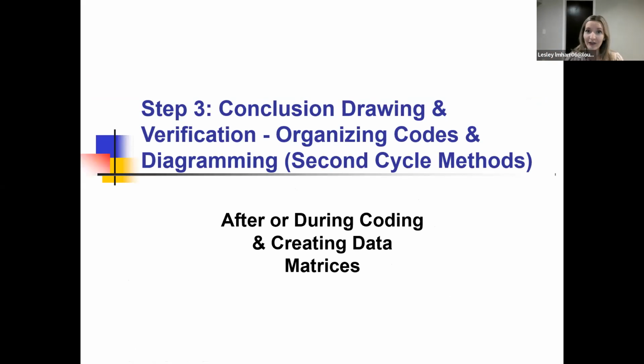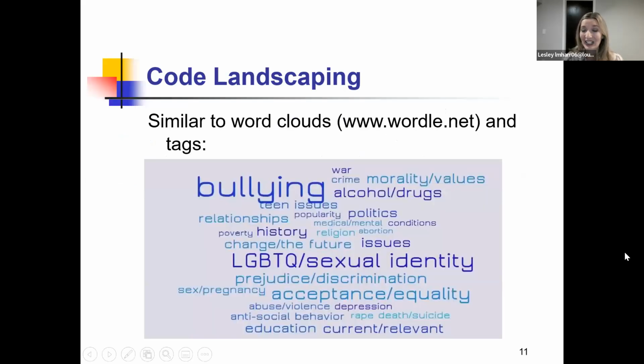Step 3 is the final step, and this is where we're looking at conclusion drawing and verification. This involves organizing our codes and themes, and often looks at diagramming. I want you to really link this section not only to section 4 of thematic development, but also think how it relates to section 5 of your assignment, which is your rendering of your findings. Think about how you are using the findings from this needs assessment to create a program for this organization that is grounded in the needs of our participant population. This is where we take it more to the practical level.